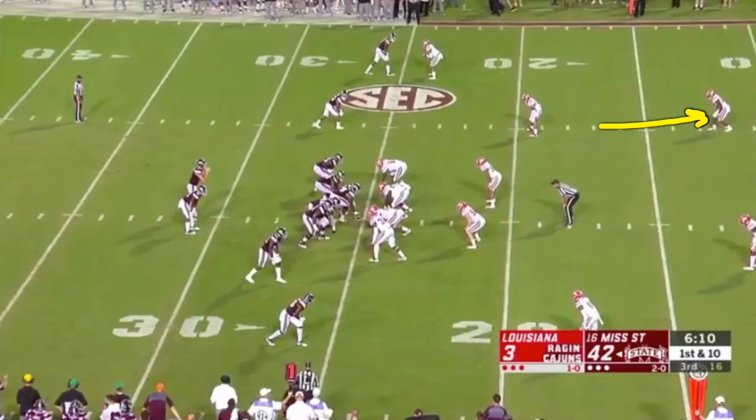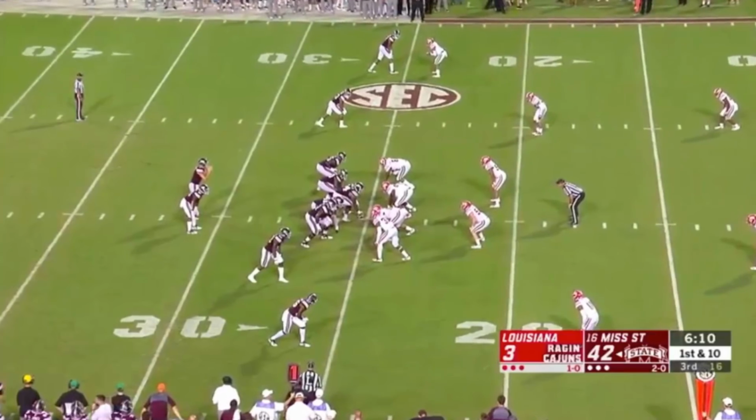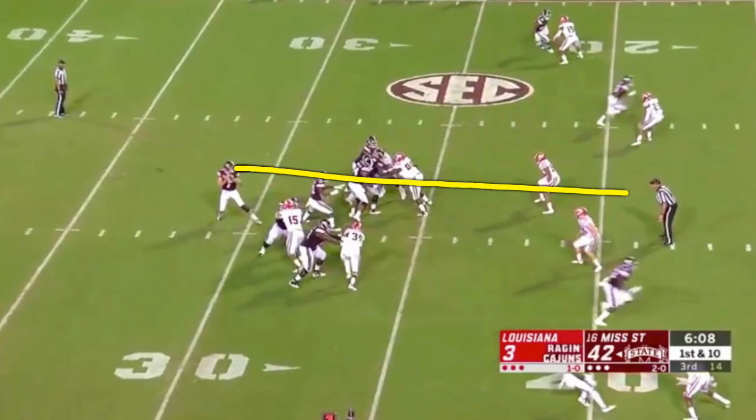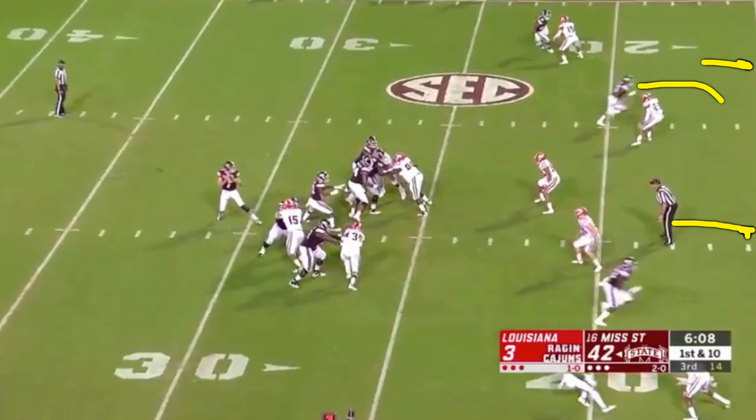And the route, you're going to hold that guy here, and you get a corner route on top of it into the boundary. But again, because of the splits of those safeties, he's already thinking, I've got skinny post over here on the backside hash. So on the snap, it looks like Fitzgerald's eyes are on that near hash safety to see if he stays there. If he were to leak back into the throwing lane, you come elsewhere. But if you hold him there, you're not worried about this safety because you know you're going to get in front of him with the route ultimately.